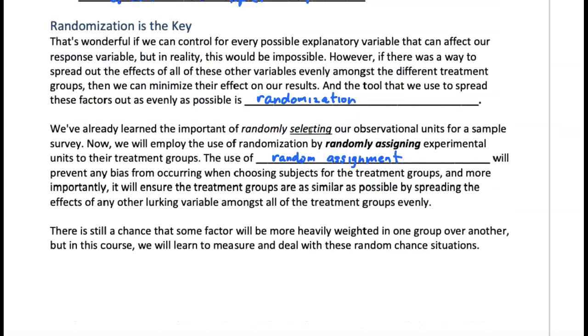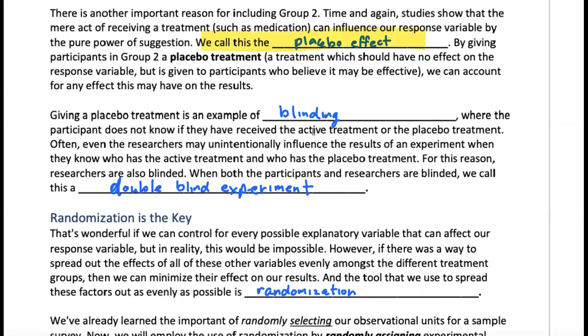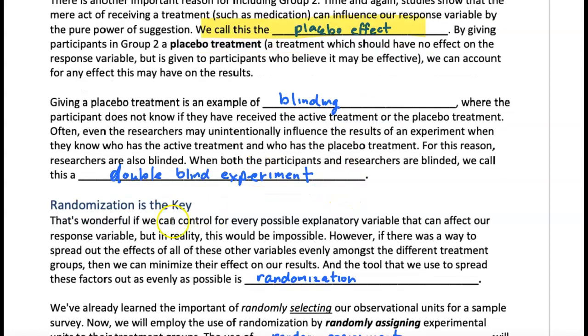And then again, to finish this, there are other types of studies. These are just some key terms, and we're not doing this in our class. This is an introductory class, but we have ideas of what's called blinding experiments, where the people don't know whether they're getting the drug or the fake drug. They're blind to what they're getting. That happens a lot in vaccine trials. A double-blind experiment is even more so: the people doing the experiment don't know. Only one person above knows who's getting what. Not only do the participants not know, but the researchers don't know either.